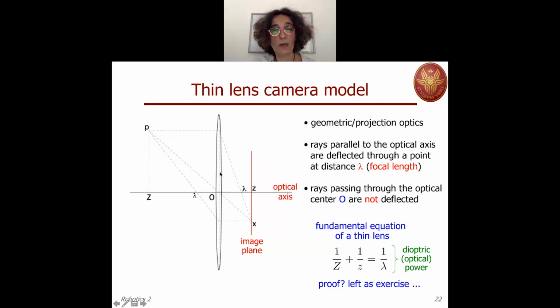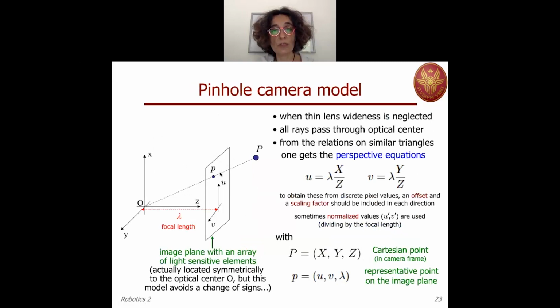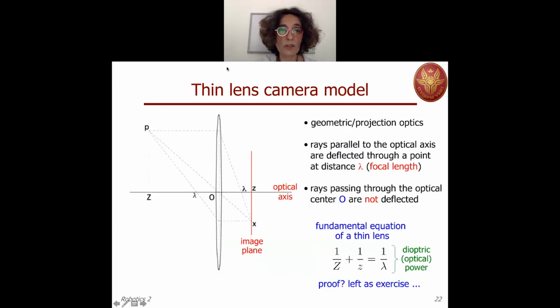Because the other approximation that will be used is that of the so-called pinhole camera model, in which we imagine that the width of the element of the lens is actually reduced to a point.